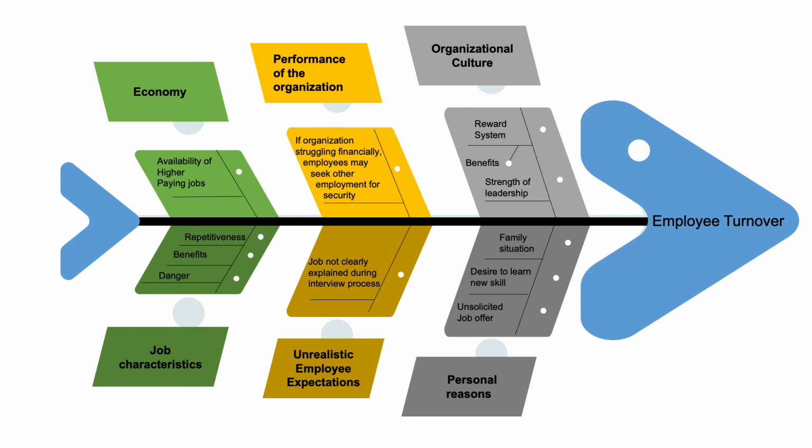As you group the causes of the problem, it will become apparent which categories are having the largest effect on the problem. When you have finished brainstorming, try to prioritize these causes by how likely they are to be the cause of the problem and how easy they are to fix, focusing on the causes that are having the greatest effect on the problem.